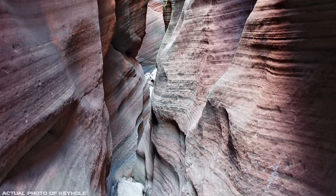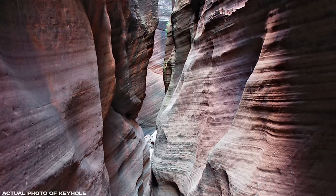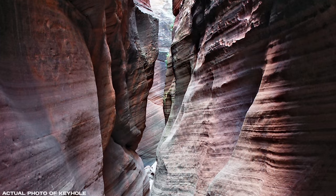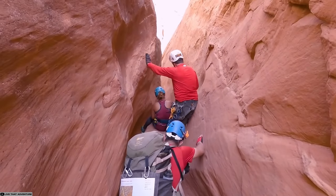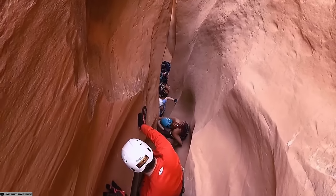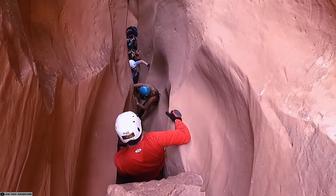They quickly realized the group of seven behind them had no chance to make it out in time. The rain let up just after 5:00 p.m., and three hours after the Valencia 7 group had set out, a ranger left a note on the trucks in the parking lot. On Tuesday morning, the search would begin. No permits were issued to climbers in the area, but there were still groups exploring without a permit.